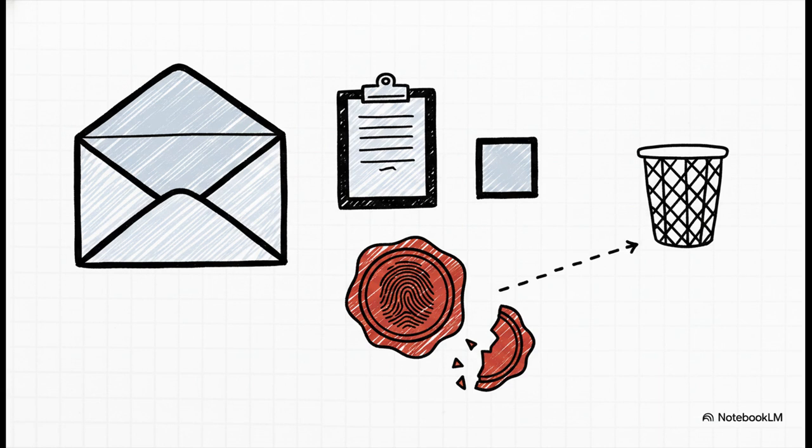And finally, the FCS, or frame check sequence. This is a mathematical wax seal, specifically a CRC32 checksum. The sender calculates a unique fingerprint of the frame and stamps it right on the end. The receiver then does the exact same math. If the fingerprints don't match up, the frame was corrupted in transit, and the receiver just silently throws it in the trash. No corrupted data ever moves up the chain.